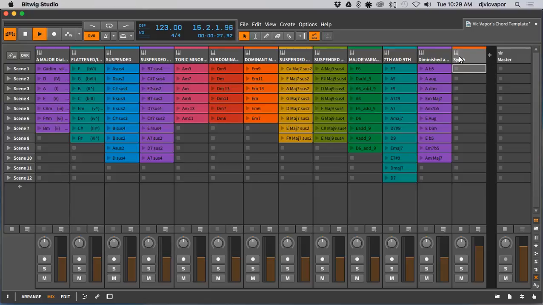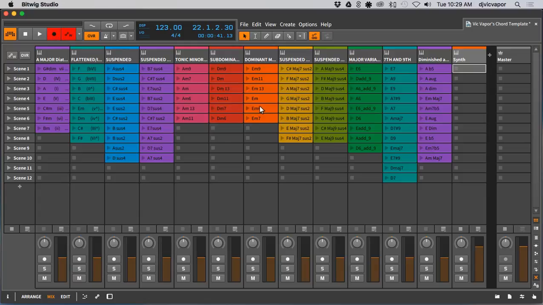Obviously, you can put any synth you want on it, and you can also record if you come up with a nice little groove or pattern you like. So if it's something you like, you can just hit record and record that over to the arrangement and then kind of monkey around with it a little bit and maybe reshape it to sound even better for your groove. So let's take a look at that real quick.